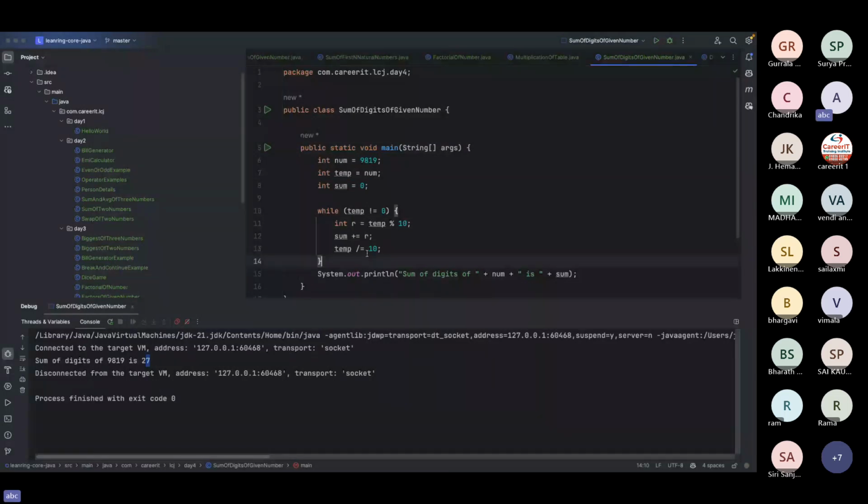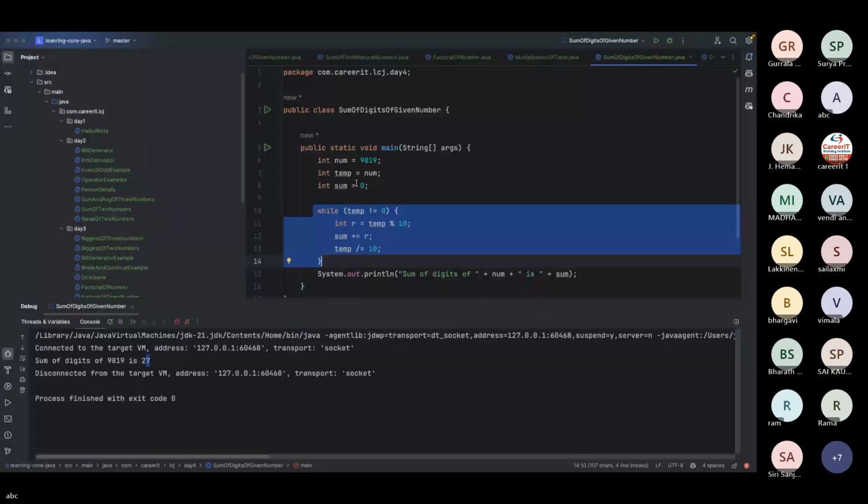That's the reason why, if I take the sum inside, every time the sum value would be initialized with the initial value. We don't want that. Until this loop runs, the sum value has to be retained, so we declare the sum outside and use it inside the loop. The variables you declare inside the curly braces become local to that scope.